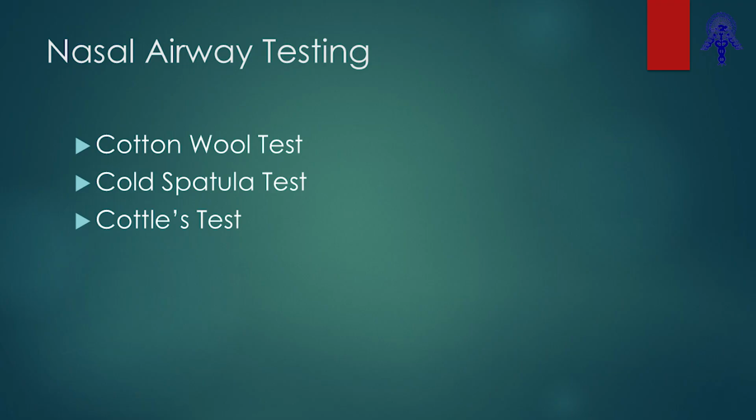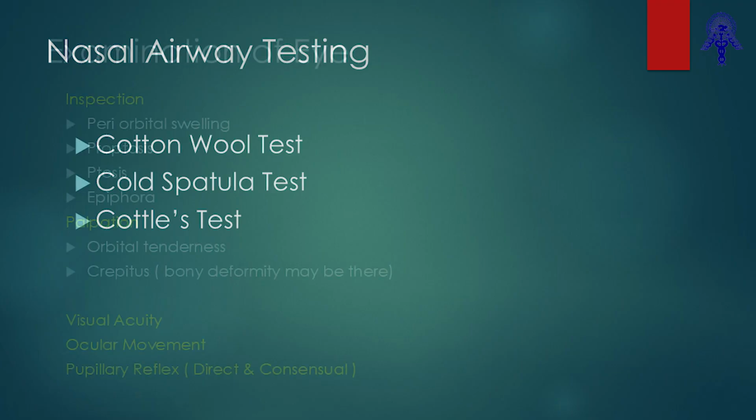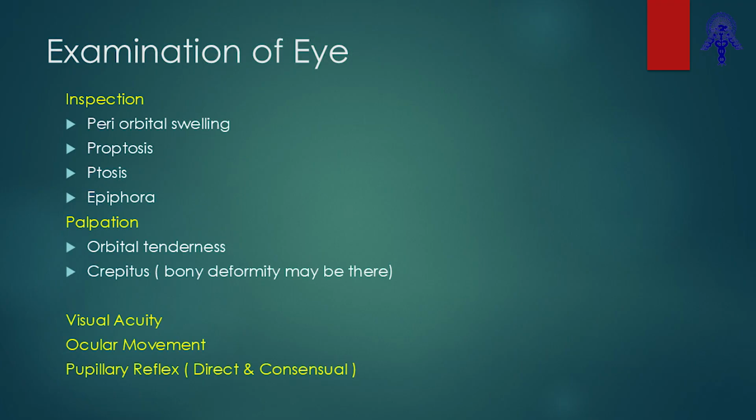If there is a deviated nasal septum also, then on the opposite side, you have to write there is a mild restriction, most likely due to the deviation of the nasal septum. This is very important in case of a sinonasal mass. Examination of eye, you have to write all the points. If there is nothing, you still have to write all the points.